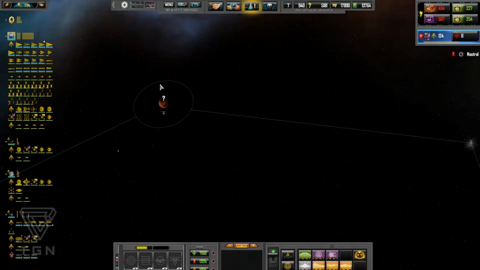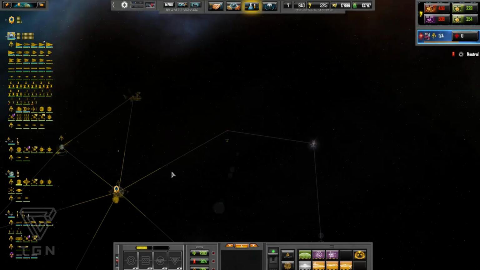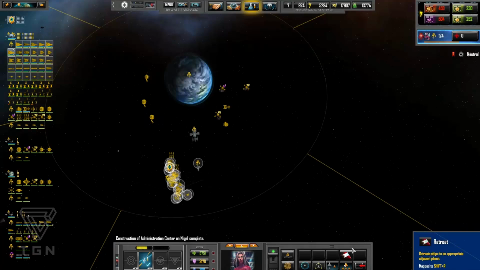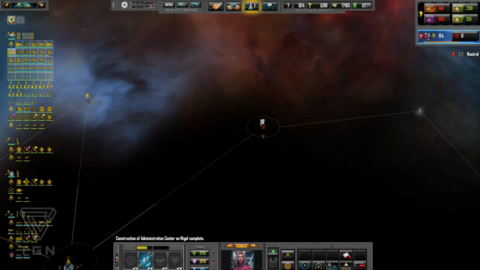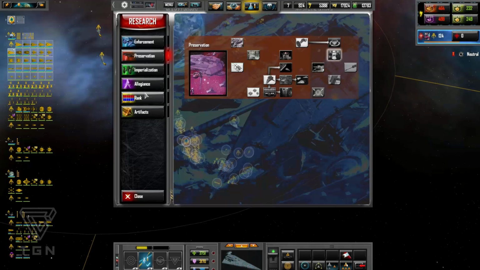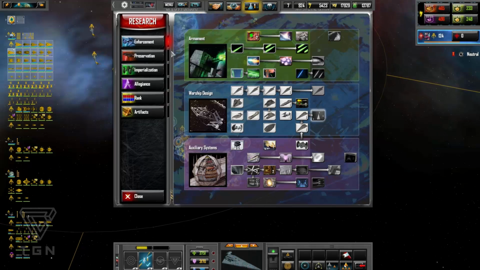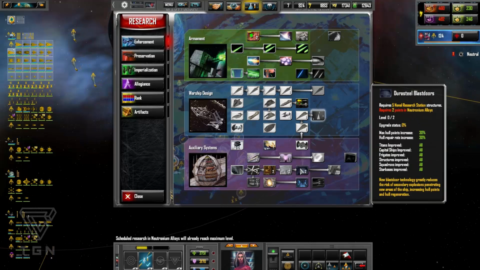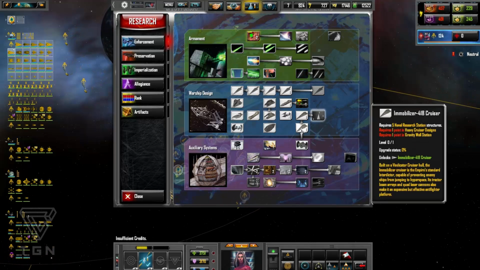I wonder if it builds ships. Yeah, it might build ships. It's a possibility, isn't it? It would be within its realm of capabilities, yes. It might just be.